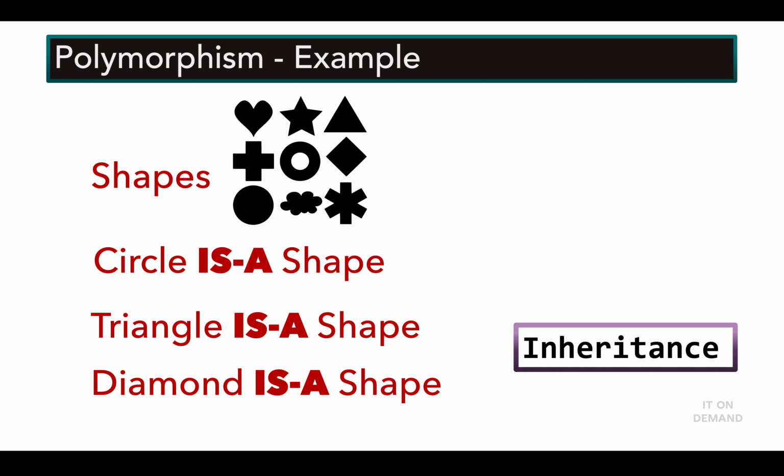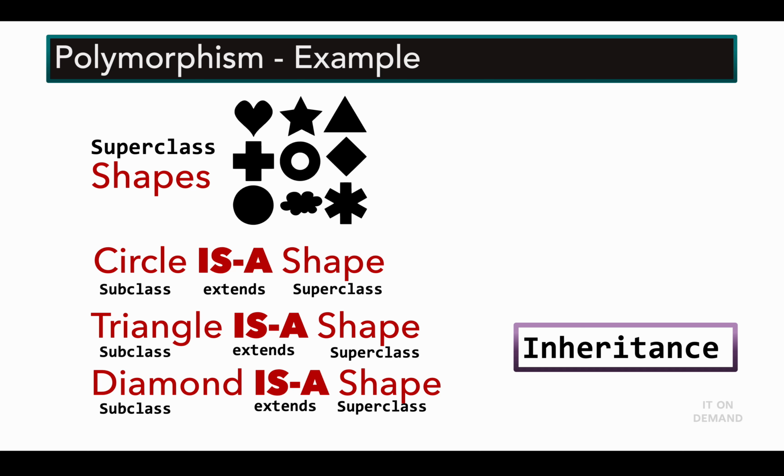So let's see, what does inheritance mean? We just mean we have a superclass of shapes, right? And shapes can be any kind of shape, right? And now we're saying circle is a type of shape. And the circle in this case would be a subclass. And so in Java, the way we represent that is by saying a subclass extends a superclass. Superclass in this case is shape.